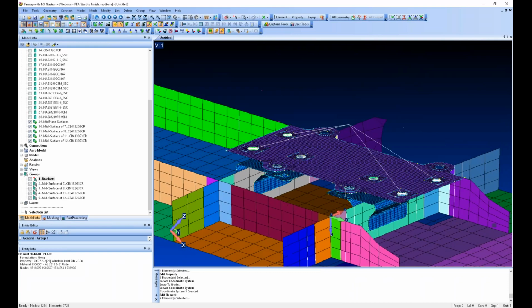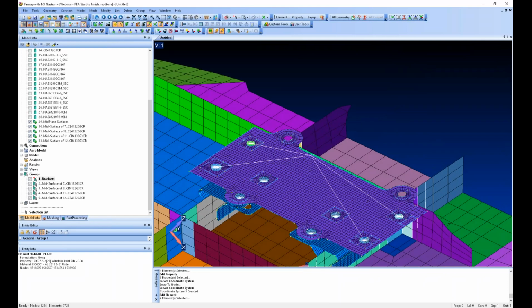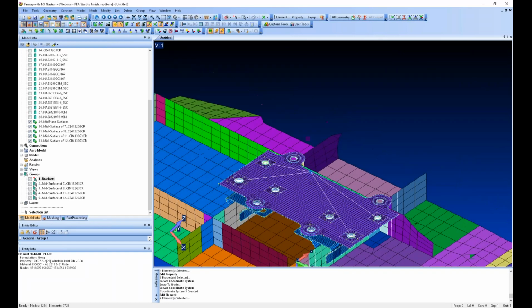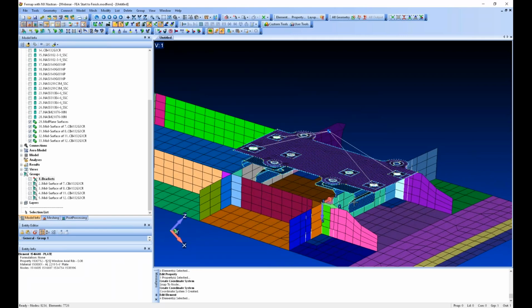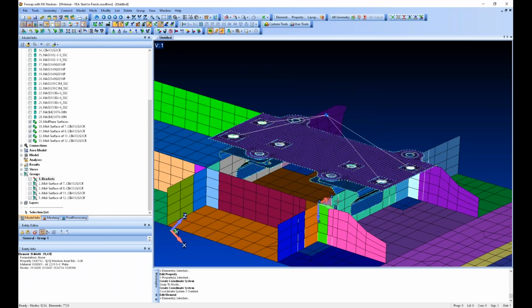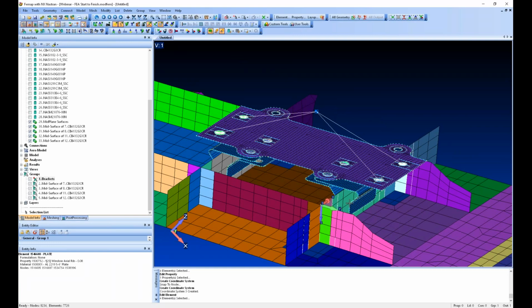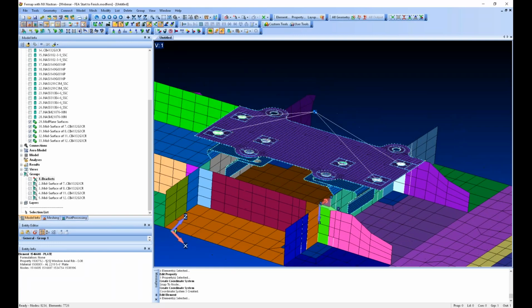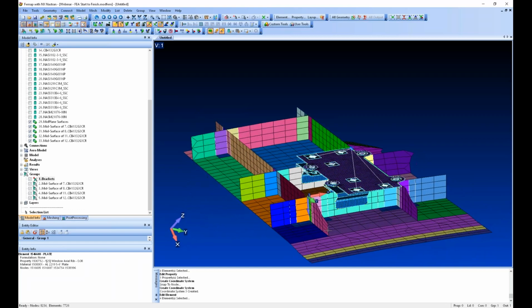Now, in order to fully model this, I would have to create a few more rigid connections. You can see this one over here, and this one over here that go directly down in the orthogrid panel, and then also the connections between the bonded brackets and the orthogrid ribs. But just to spare us a little bit of time of going through those repeated steps of creating rigid elements and CBushes, I'm going to move on to creating the boundary conditions and the loads.